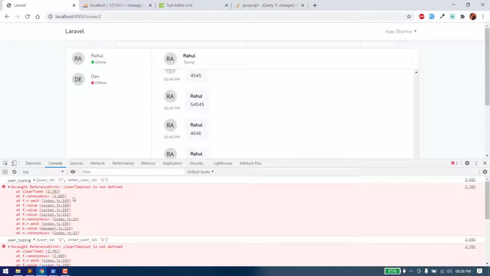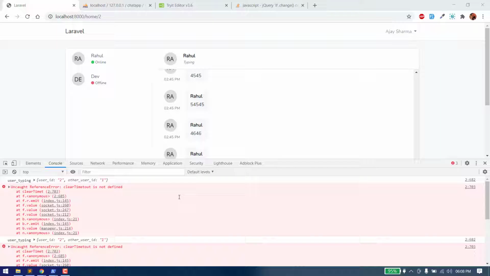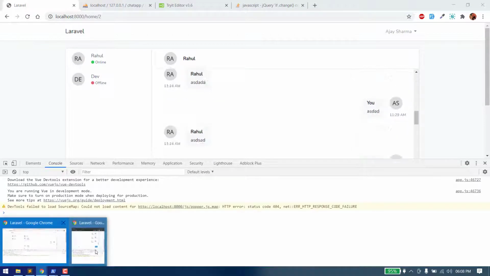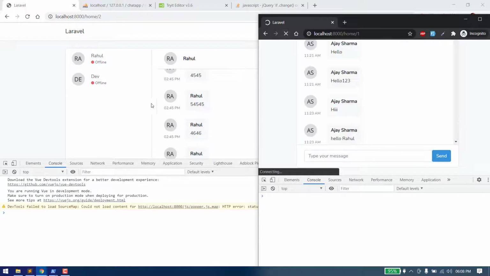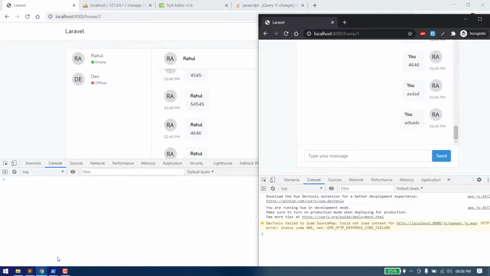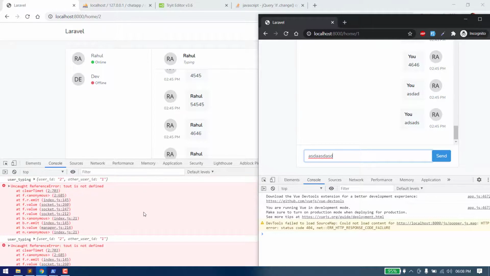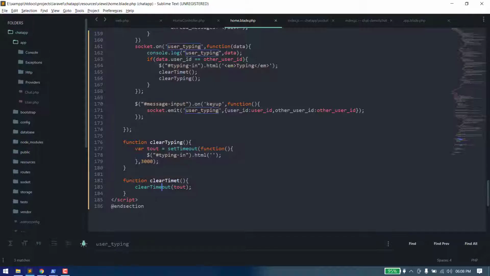So what is happening is we had a typo here. Let's check it again. Let's start typing. Again we receive an error, timeout is not defined.